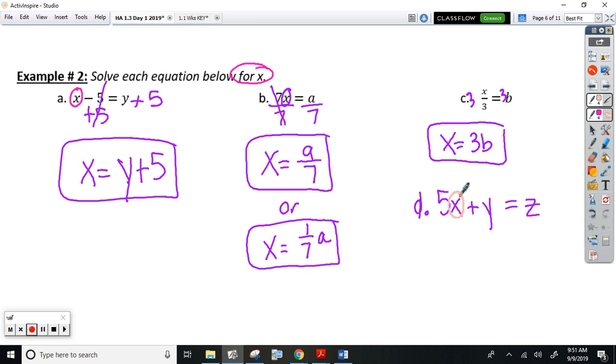What should I do first? Max? I would not. The only reason is, it's not wrong, but if you have to divide by 5, you would divide this by 5, this by 5, and this by 5. So you'd end up with y over 5 and z over 5. It's a little bit more messy than if we were to do something else first. Yeah, Gio is right. I would subtract y first.